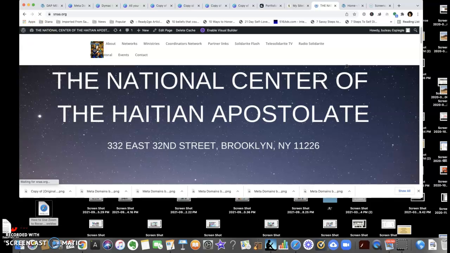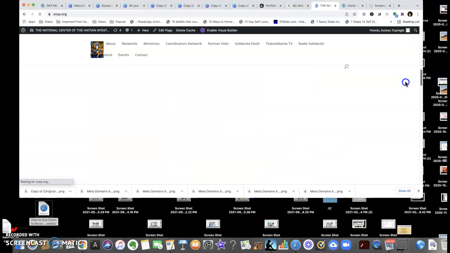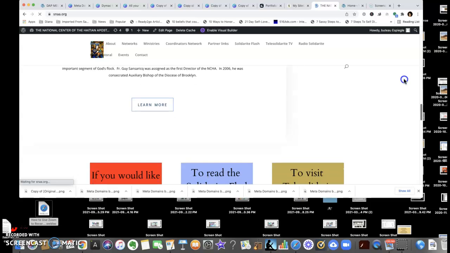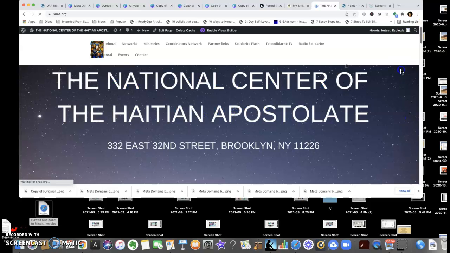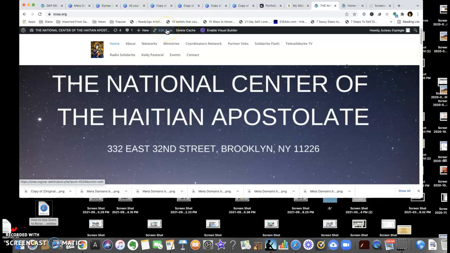So I'm going to change the front. I already took off the stuff about Bishop. So I'm going to change the front a little bit. How do you do that? The first thing you want to do is edit page. Any page you want to edit, you could edit any one of these pages and add anything to them. But the page we're going to do is the home page. So I'm going to edit this page.